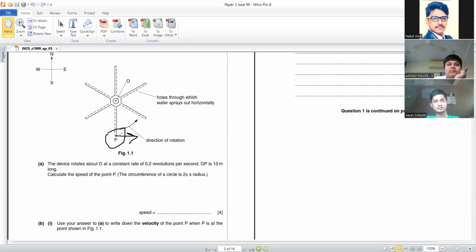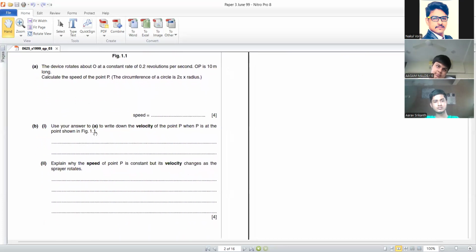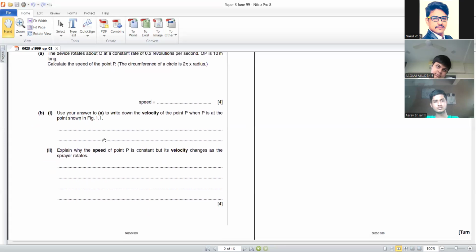Okay, tell me where is the water going? Water will be going ulta. Opposite. Okay, so we are not talking about water right now. We're talking only about the sprayer's point P. That is also a point of confusion. Many of the students get confused there as well. Great that you all did not get stuck there.